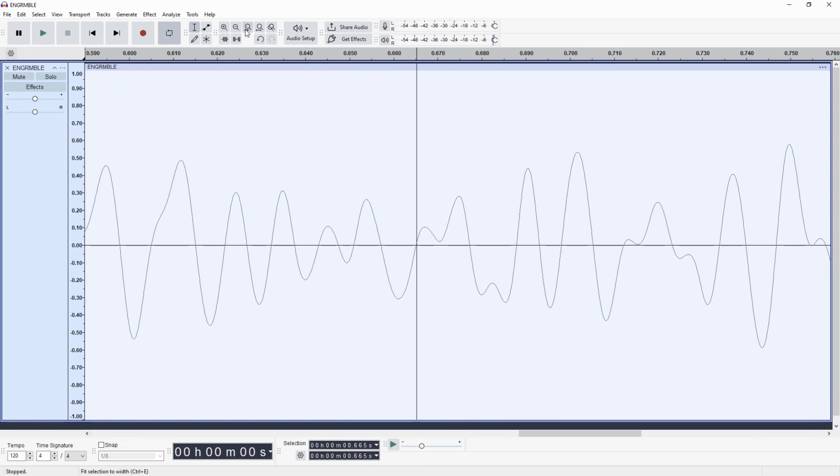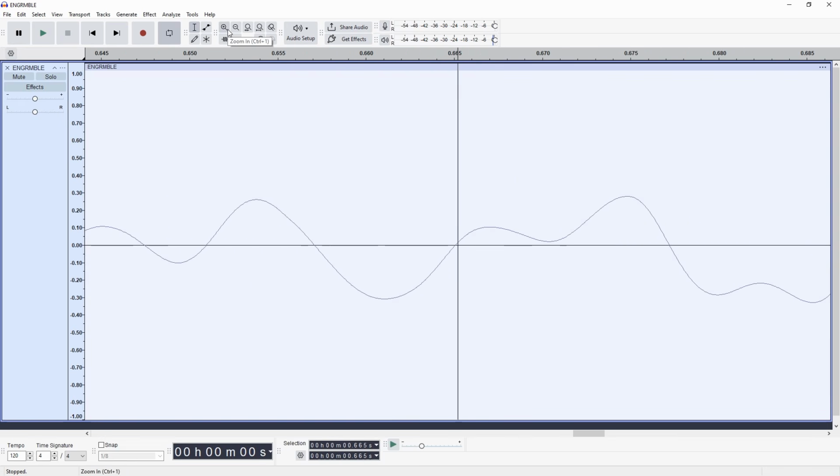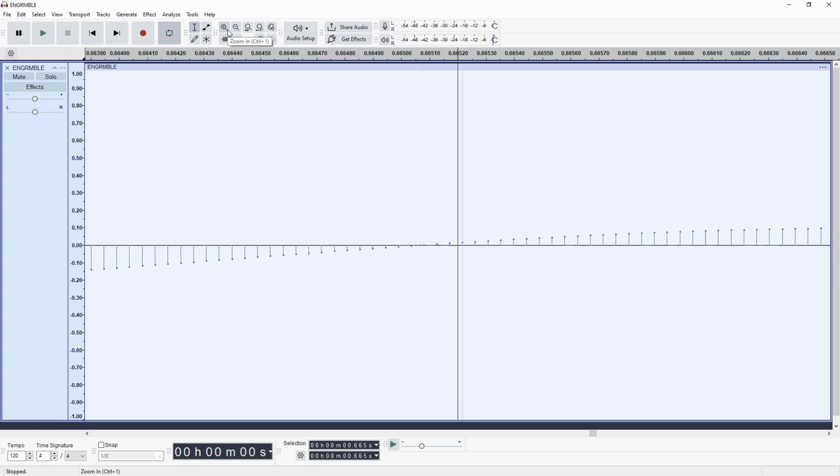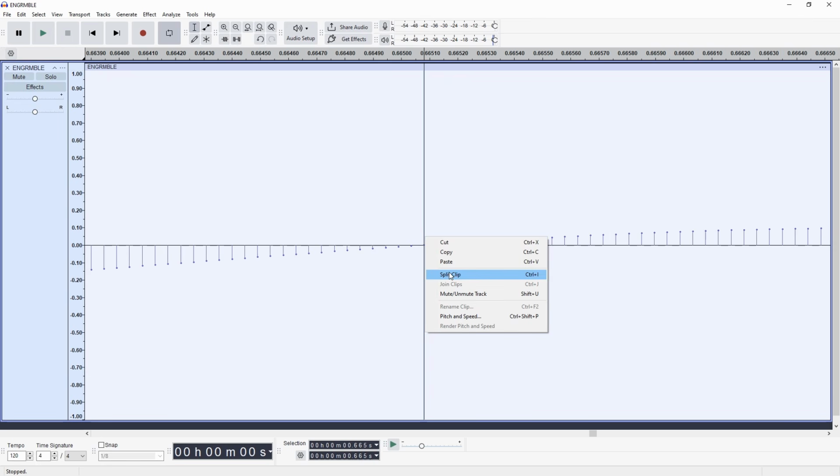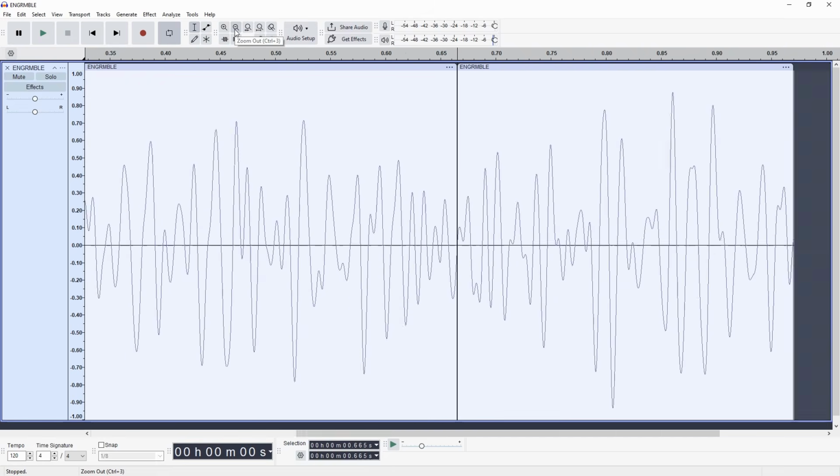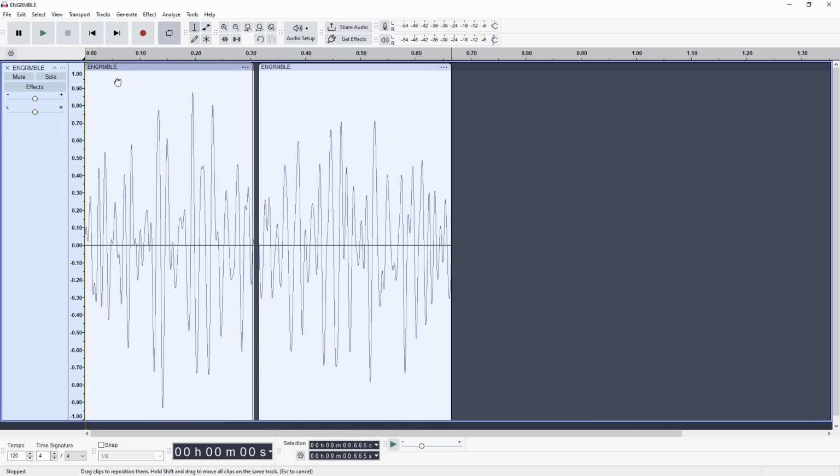noise, and since Audacity has now joined the two parts back together, I will split them again. This time I'm looking for a zero crossing point, which is a point along the curve that crosses over the middle, and I will split it there. Now I swap the two regions again to put them back in their original order, and we're done.